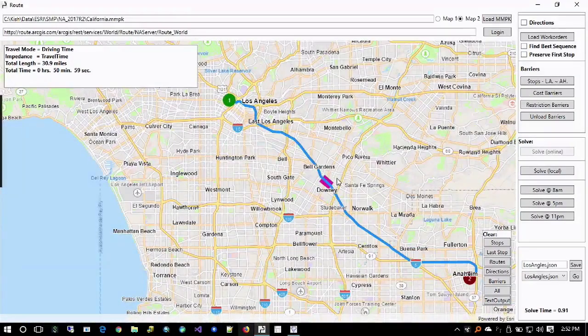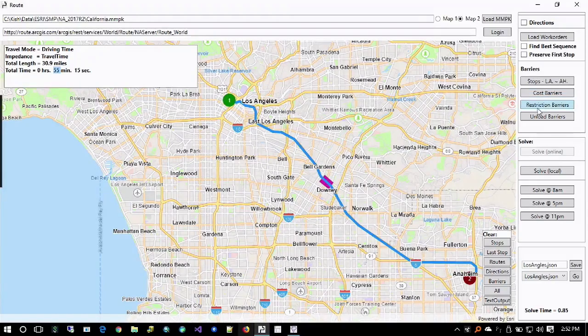It's going to increase the cost of traveling through the edges in this area by, I think it's an attribute on the polygon itself, set at 3.5. Once I solve with that, we see we went from 51 minutes to 55 minutes. That's caused by this increased cost of going through this area.